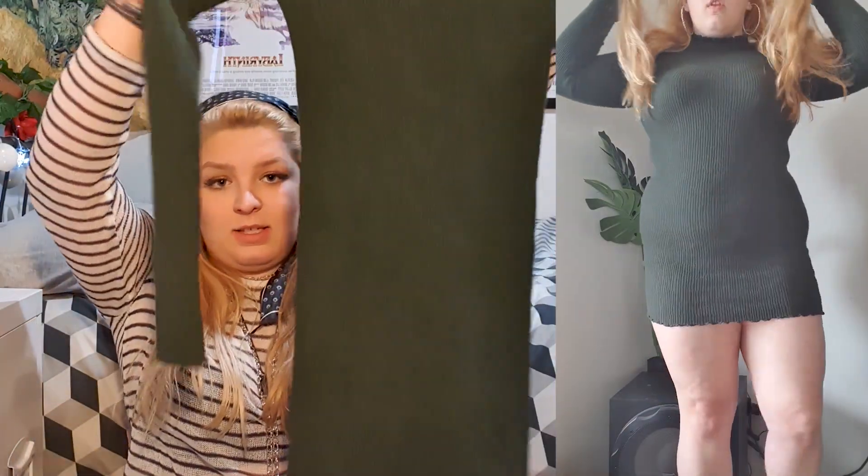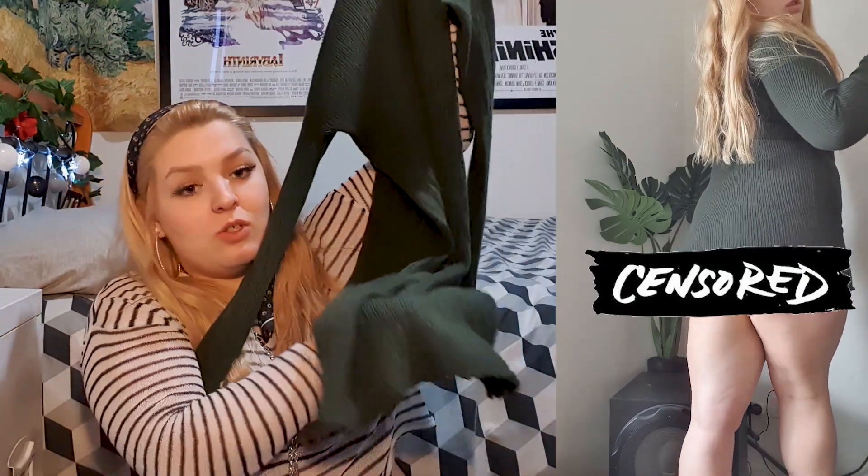Now moving on to Princess Polly — I only bought three items. I also bought a Jeffree Star liquid lipstick in the shade Red Rum, but it's in my car and it's raining, so I'll just put a picture on screen. Great formula, same as all his other lipsticks. First item from Princess Polly is this gold ribbed dress from 8 Birdies, in a medium to large. It stretches out nicely but is very short — it didn't look that short on the model. It's high-neck, long-sleeve, thick ribbed material, and really comfortable.